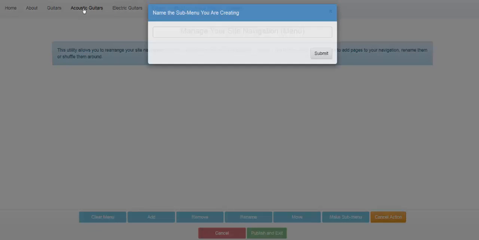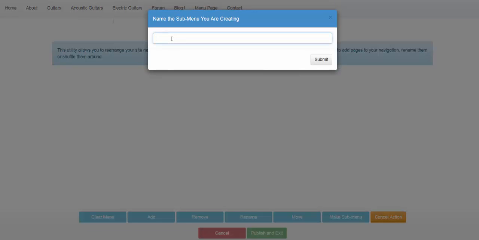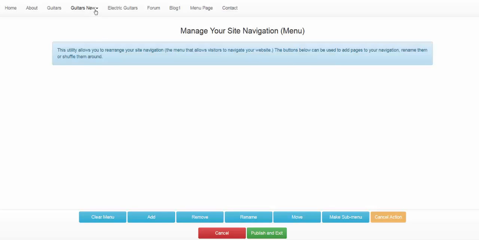So I'm going to try this, click it, and then I'm going to name this guitars new, because I already have a guitar, and submit that. And what that did was it took acoustic guitars and it dropped it down below. Now I can move electric guitars. Once that sub menu item's created, the sub menu is there.